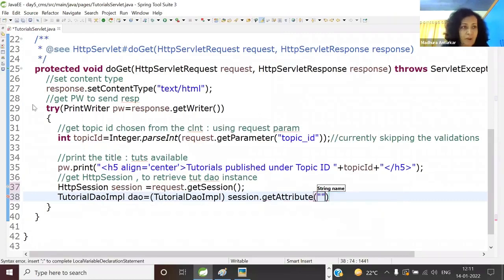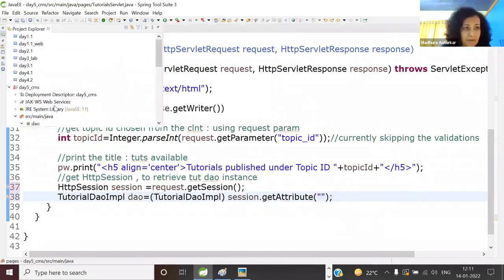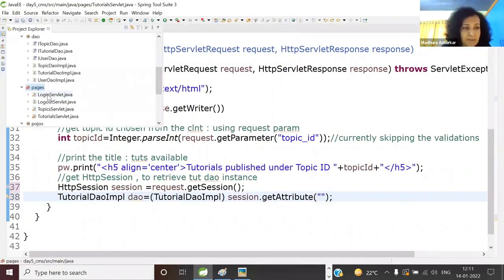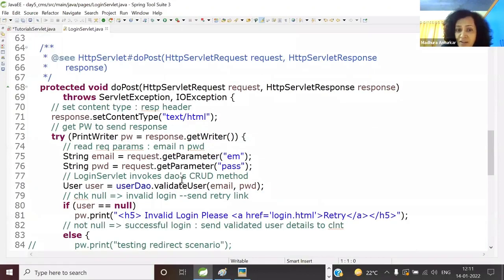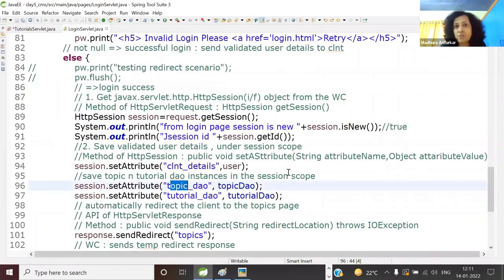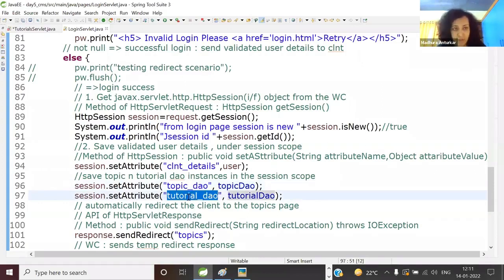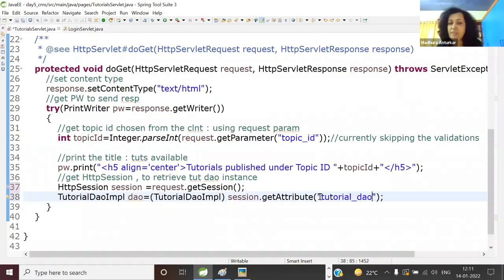So I'm going to copy it from the login servlet. If you make a mistake here in a hurry and give this topic DAO, of course you will get a class cast exception because topic DAO is not tutorial DAO. So guys, be a little careful. Don't be in a hyper mode or fast mode or careless mode.